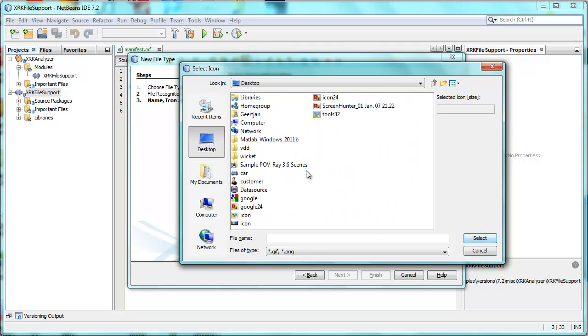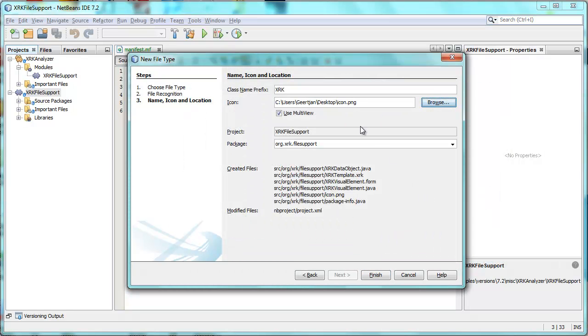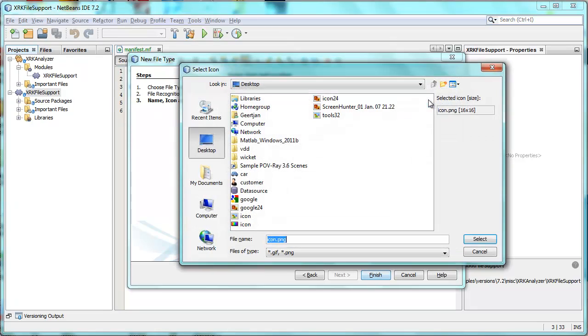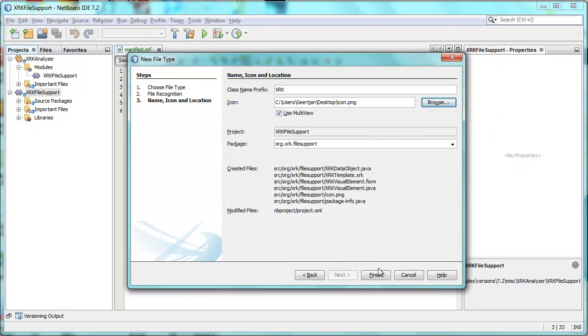I'm not sure where I have a file. Here's an icon. Okay, so all XRK files will have this particular icon, and it looks like this, like that. So the rainbow icon will identify our files. I click finish. And all of the files that are described here are now being created.